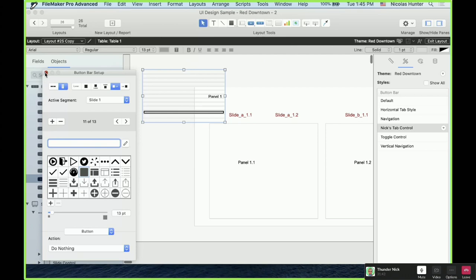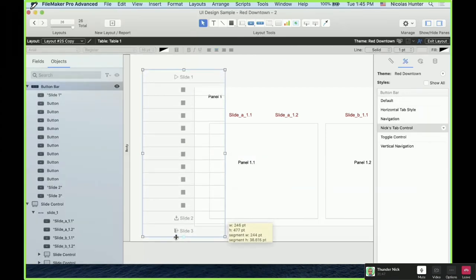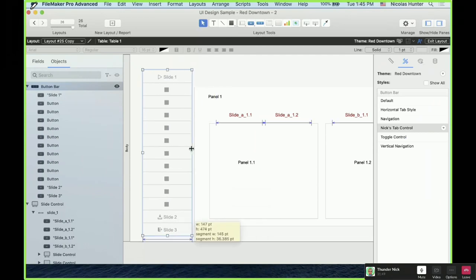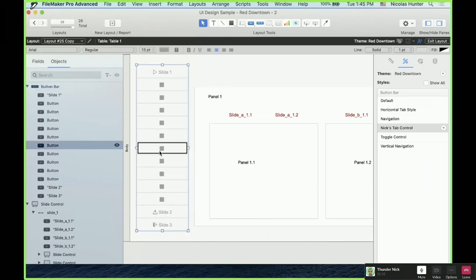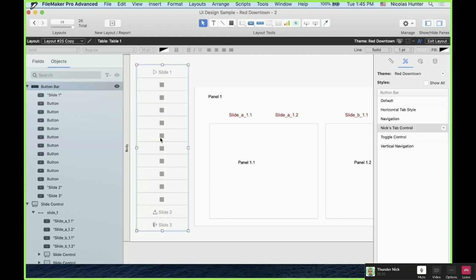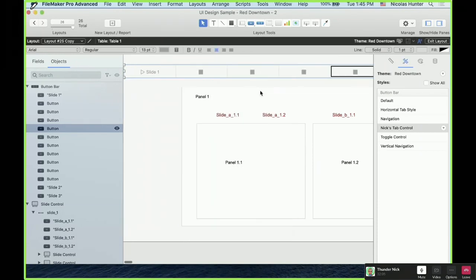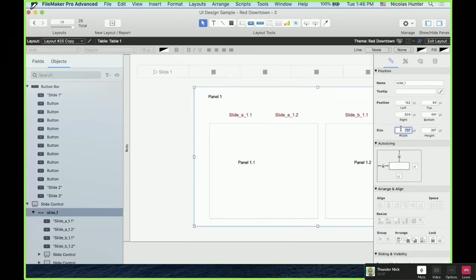You can have 13 kind of blocks like this, right? And they still look good. Okay, so if you have a lot of bars like this, vertical is better than horizontal. Horizontal, the thing will look like this. It'll be right off the screen. It's off the screen, so you have to do something like this.